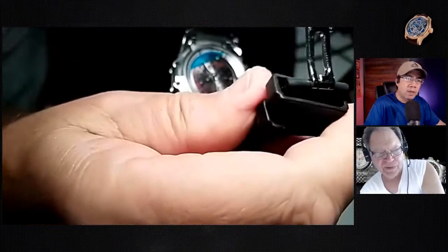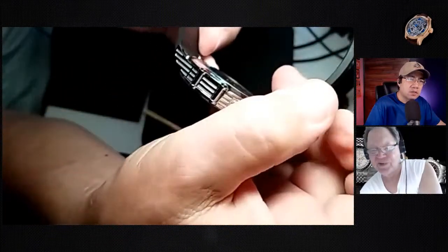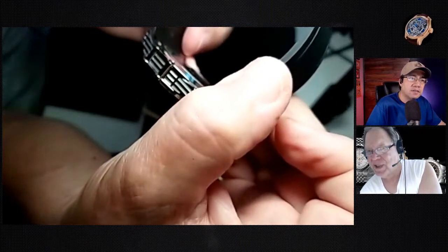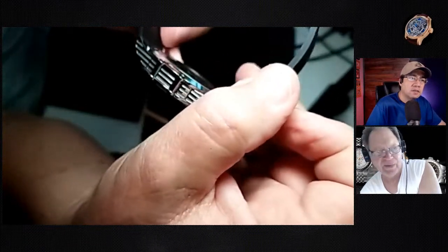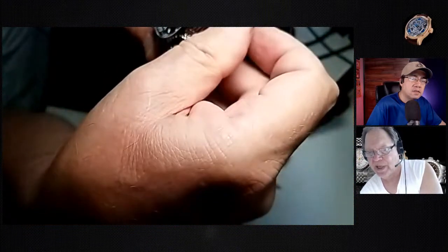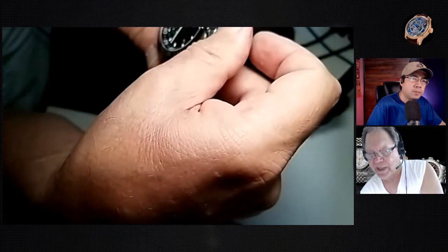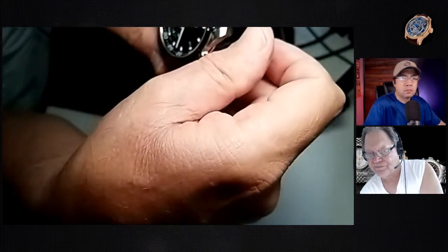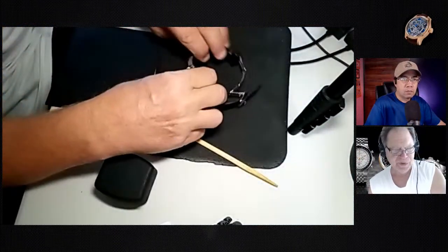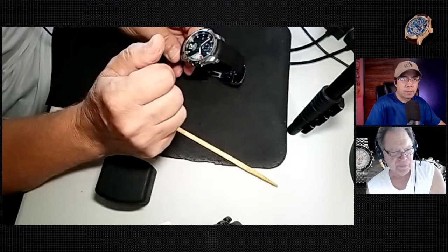No, I meant on the sides of the watch. Oh, you mean over here on the case? Yes, on the edge of the case. Yeah, very good, Rick. Yep, that is all machined out, hand machined out. Chopard is a very high-end Swiss brand. This is a chronometer, by the way, meaning that it's timed at at least four different positions. They set it down in different positions to make sure that it runs accurately.